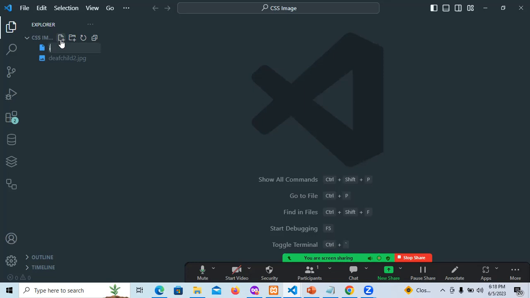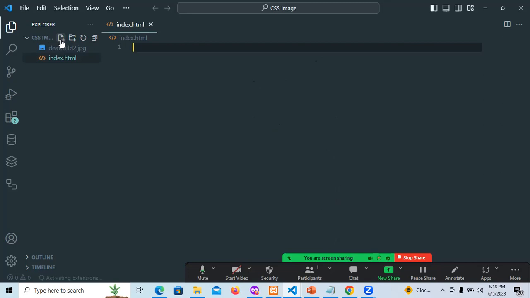Then I'll type index.html and press enter. Then I'll create another one, style.css, and press enter.